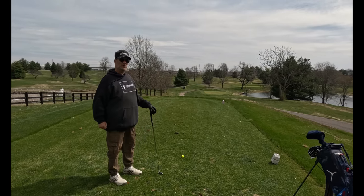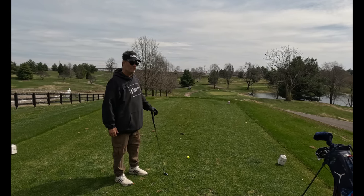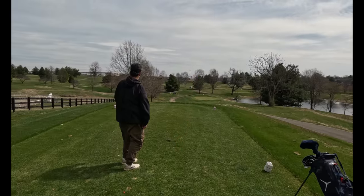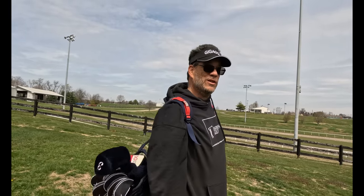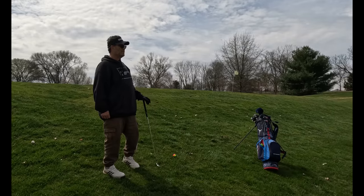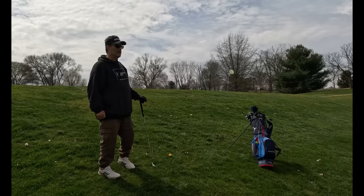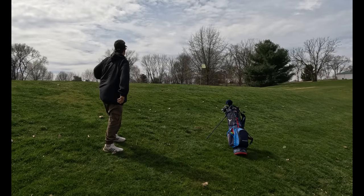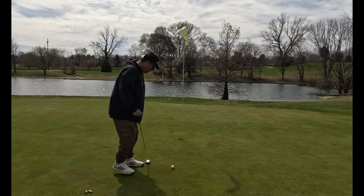Eighth hole, 125 yards. Even par — best round of the year. I left myself in a tough spot. I hit a pretty good shot but threw it way up into the wind, and it's windy out today. Let's see how good we can chip — I want to save this round. We've got a tricky side hill shot. I've got a sand wedge and I'm just going to try and flip it up to the top of the hill and hopefully it'll trickle close to the hole. One-length chipping is always a challenge. It's going to be okay. About three feet for par — this has been a hell of a round. I'd hate to blow it. Let's get this.